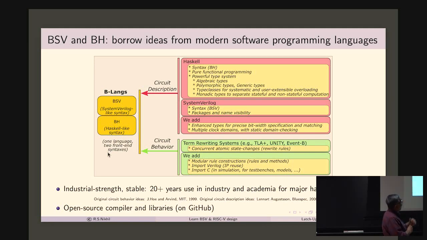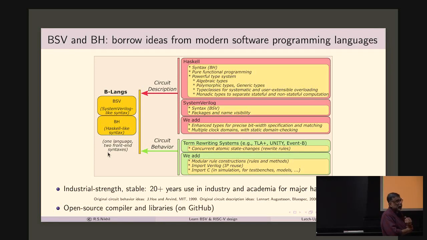One is that to the Haskell type system, we add a certain kind of second order types that involves numbers and strict static type checking of numeric constraints so that you can get exact bit width descriptions, exact bit width matches, and you can do this polymorphically also. So you can talk about a function that takes an n-bit vector and an m-bit vector and produces a concatenation with an n plus m-bit vector, for example, and leave those as parameters, but still have it completely statically checked, so you don't accidentally drop or add bits here or there. So that's the type part of it.